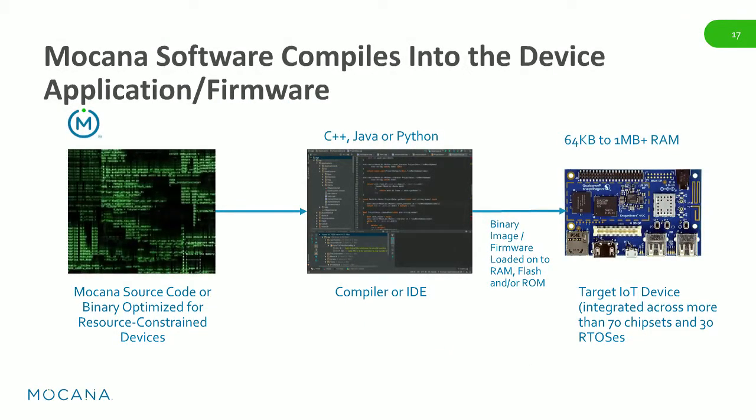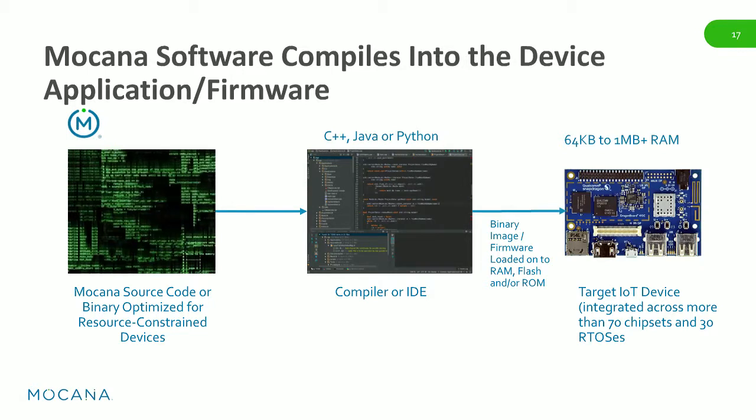As we mentioned earlier, the way you leverage this is by leveraging Mocana software on the device and with Trust Center in a private public cloud or on server infrastructure. But it's pretty simple. We'll provide you with the code and the binaries that compiles in with your application and is pushed in as a binary or a set of libraries within the application as a firmware update for the device.